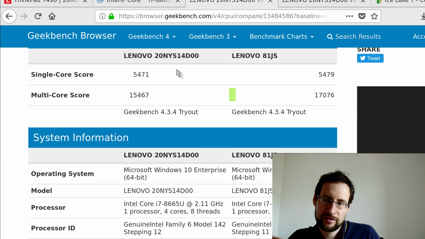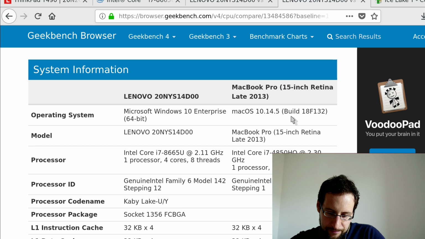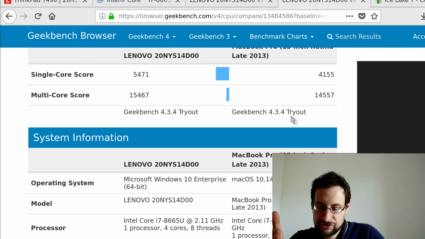So yes, I could get the performance model, but of course it is way thicker, and I might even make this compromise, but it only has NVIDIA graphics. This is why I will not get this. So yeah, performance-wise, when you wonder why I have not pulled the trigger and purchased something, there's always something, right? The AMD ThinkPads don't have the most amazing displays. It is not Zen 2 but Zen 1 Plus, and the Intel models, yeah, 15 watts. So there were improvements, but they were mostly passed on to the consumer in terms of energy efficiency, which, of course, only when it was new had 5 hours of battery life.